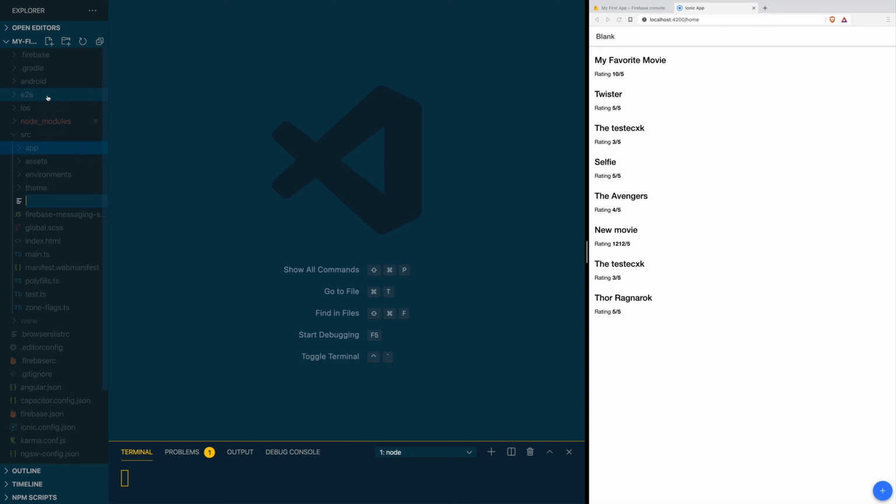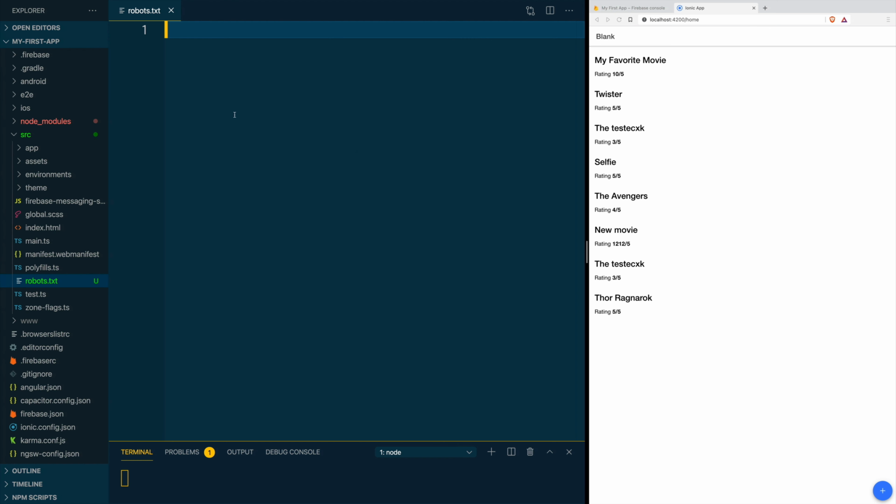This file is going to be called robots.txt. This file is going to serve as instructions for web crawlers and for search engines. And it's going to tell them, okay, from this domain, you can crawl these URLs or you can crawl this content. If you have a public website and it doesn't require login, and you want everything to be indexed by Google, you can do User-agent with the star for everything and Disallow, and you leave it blank. This way it's not going to block anything from any web crawler.